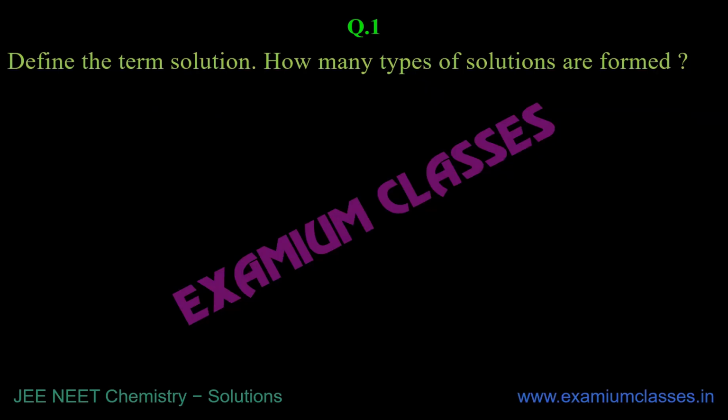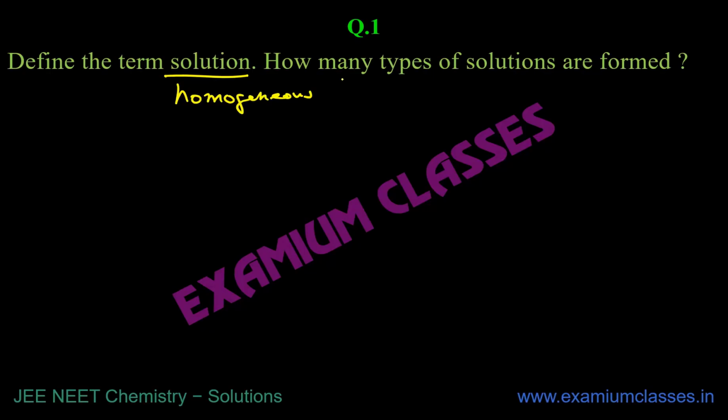So what is the difference between solution, normal solution and binary solution? Binary means there will be only two components, but solution has to be homogeneous. So this is the keyword your examiner, your teacher will be looking for. Whenever we are talking about solutions, you must write homogeneous. So it is just a homogeneous mixture, nothing else.